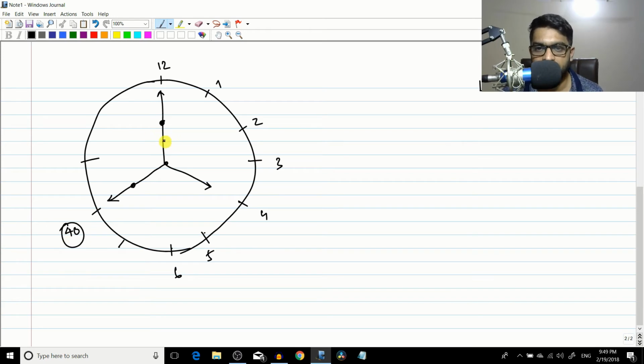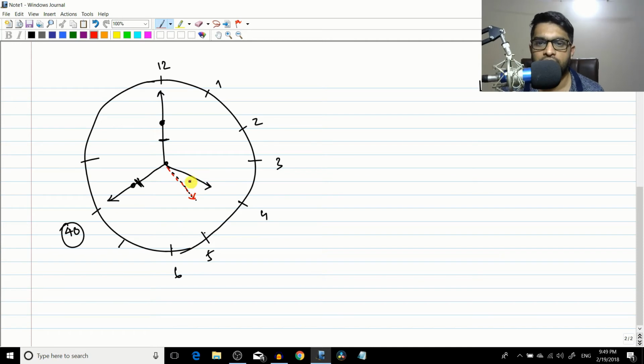So by the time the minute hand travels from this position to this position, the hour hand also might have traveled a little bit, right? The hour hand is not stationary there. Just like the A and B example which you have taken later, B is not sticking in that position. It is also moving with its own speed. So B also would have moved a little bit. But this angle of 120 degrees is important for us. I will tell you in just a minute.